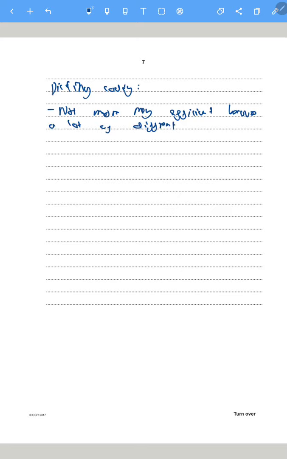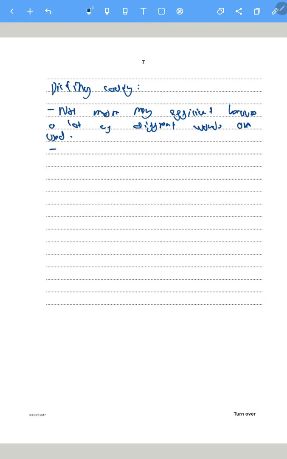And then dictionary coding. Not more memory efficient, because a lot of different words are used.